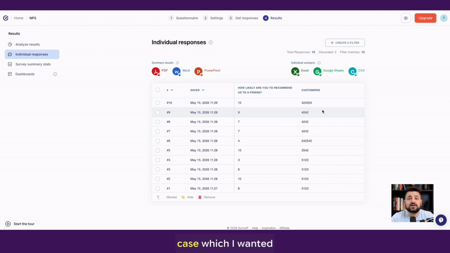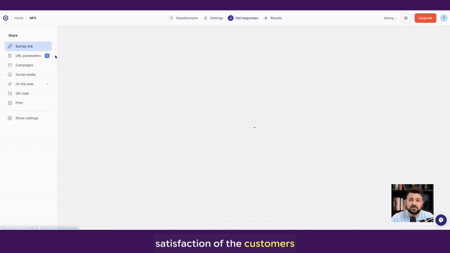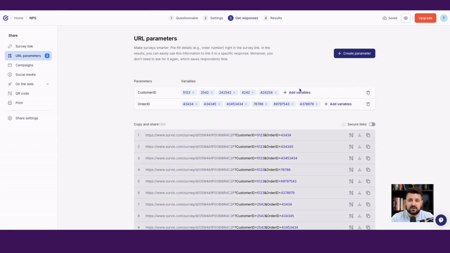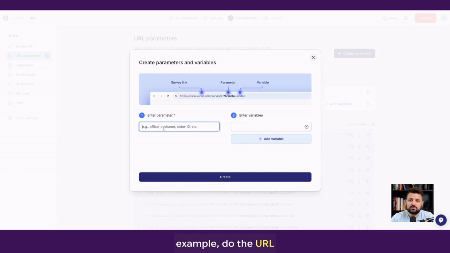There is one more use case I wanted to mention, and this use case is for customer support. An example is that you have multiple agents who are in communication with the customers. After each session, you send a satisfaction survey and you want to measure the satisfaction of the customers per individual agent. So you can, for example, create a URL parameter called agent.